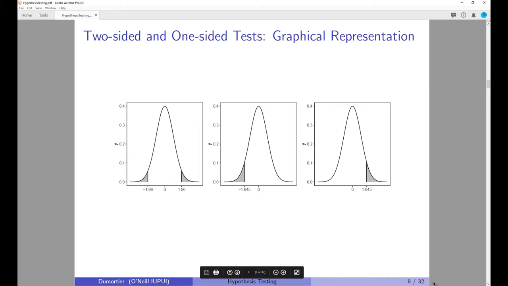Now, before I was talking about the one-sided versus two-sided test. So this is illustrated here. In a two-sided test, you have a hypothesized value and you are interested in deviations in either direction. Here, I have drawn a normal distribution and the gray shaded area here represents in total 5%. You have 2.5% on the left side and you have 2.5% on the right side. So in total, 5%. If you're doing a one-sided test and you're testing at the 5% significance level, then you only have the 5% either on the left side or on the right side.